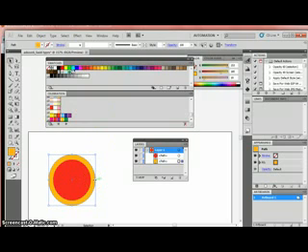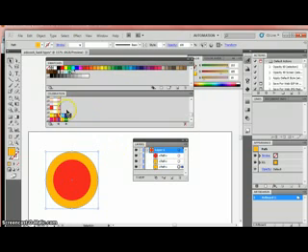Okay, now I'm going to take my outer circle, do Control C again, and this time I'm going to do Control B, and that pastes behind or back. Okay, I'm going to hold down Shift, Option, and drag it a little bit further out. And I'm going to go into my colors and choose this blue color. Okay, so there you see my paths.